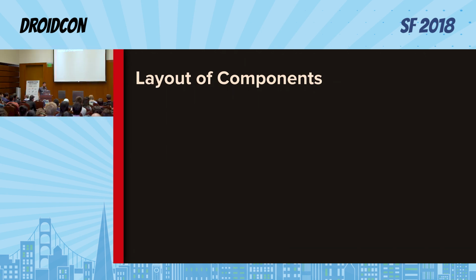OK, let's talk about layout. All these things are very cool, right? Because the components are independent, and they don't need to worry about complex layout or anything like that. But you still want to lay out your UI. You have a screen that you can compose using multiple components, and you need to lay out that component somehow.